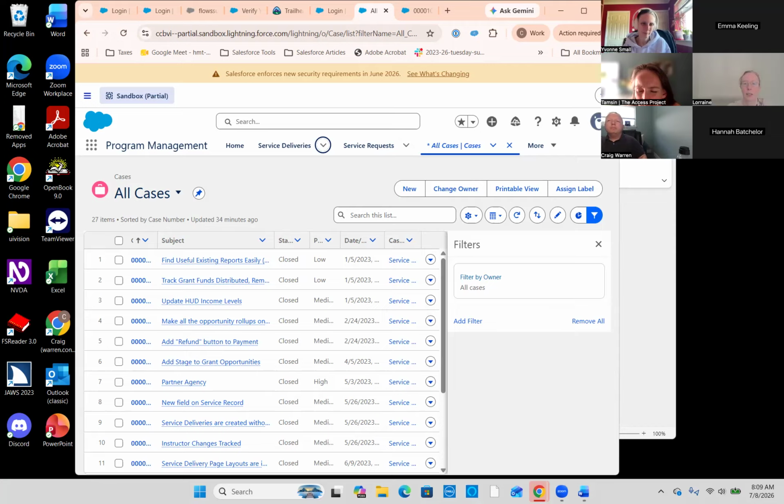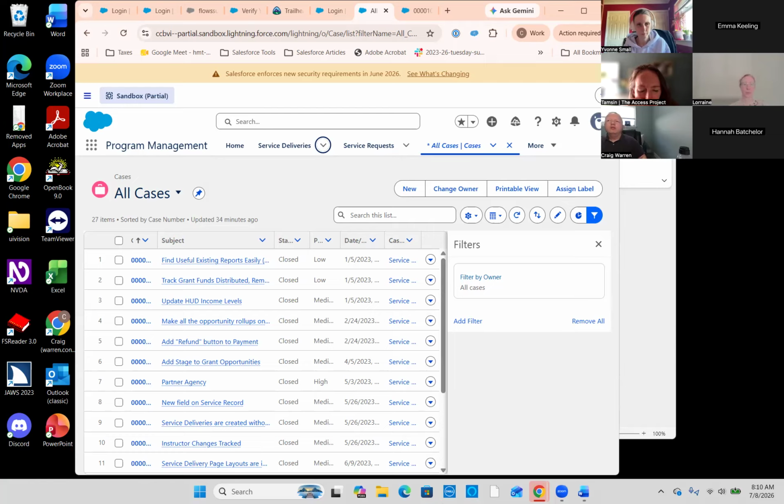Column 2 clickable. Column 3 sorted ascending clickable. Okay, so what I wanted to highlight here is that what you have in your very leftmost column is important because as I navigate down each row, the screen reader is going to identify what's in that column using that very leftmost column. So in this case, I have a case number, and so what you'll hear is every time I navigate down, it's going to read out that whole case number.